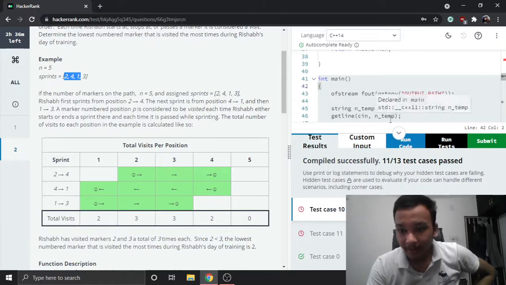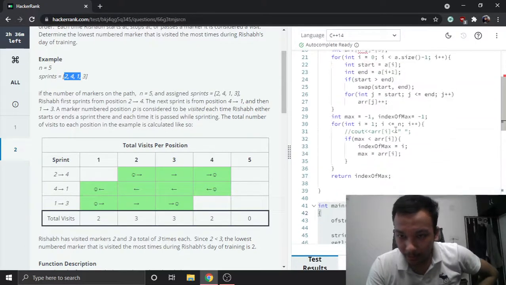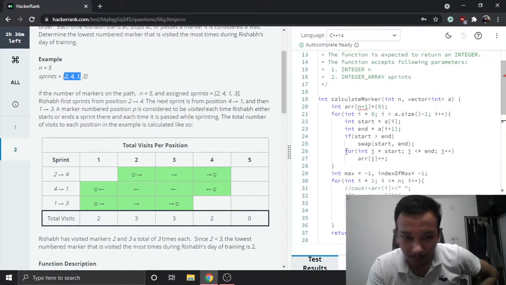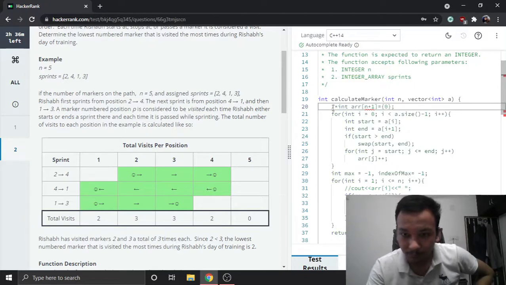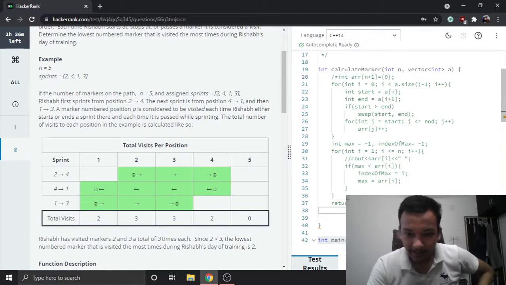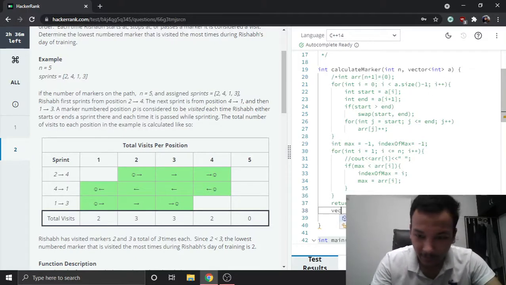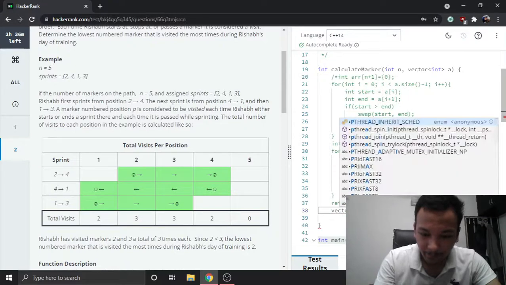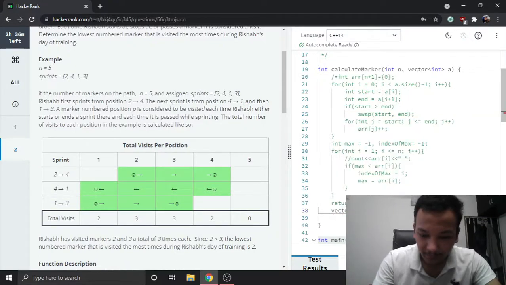Okay. We are doing another approach. Let's see. What we'll do is, let me just first comment out my code. This time we'll take an array. Let's take a vector of pair of ints, and we call it sp.